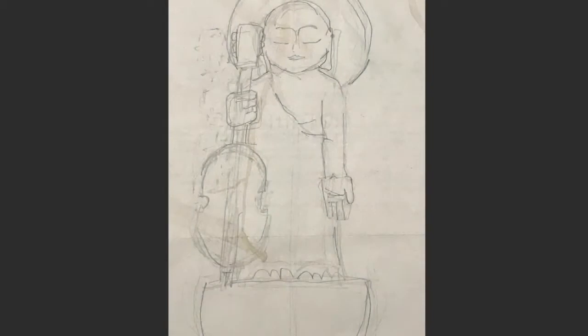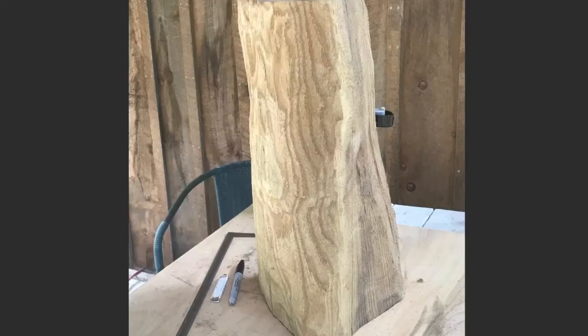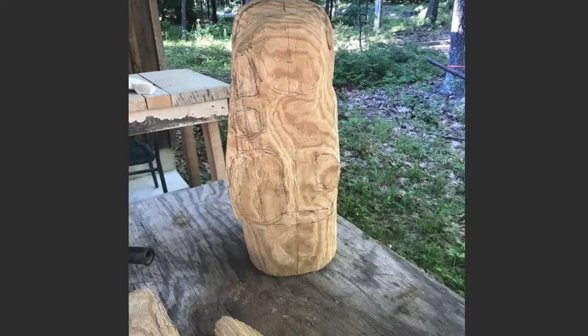For my sculptures, I usually start with a drawing, with an idea. Then I find a piece of wood, I measure it, and I cut it to the size that I need. Then I rough it out with a chainsaw, with a hatchet, and with a rotary tool.